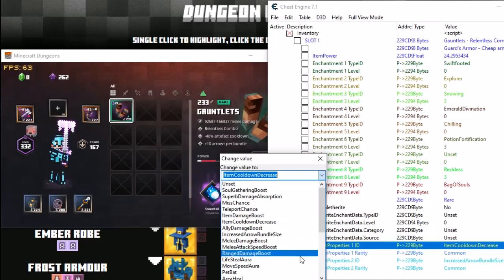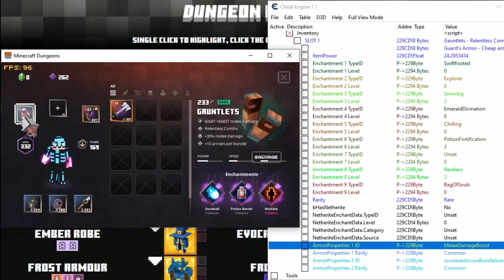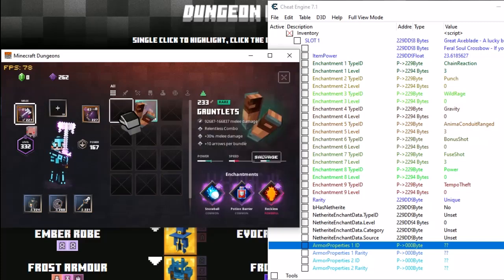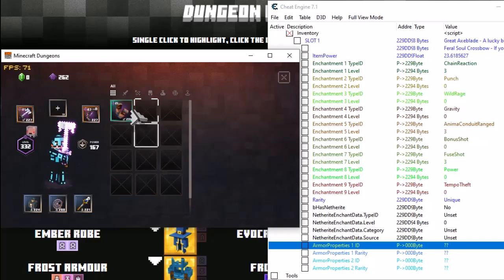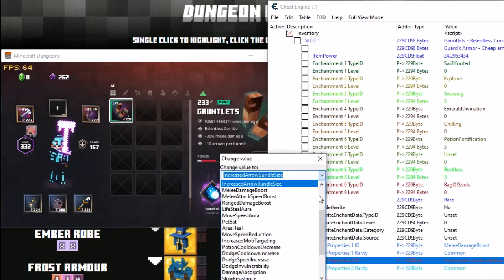So let's have a look. Melee damage boost, so that's going to be a percentage. So again, left click, right click, and come back to it. 30% melee damage, so that's done. Every time you do it, I put it into slot 1, and then we can come down to here and it's back. So increase arrow bundle size, we don't want that.